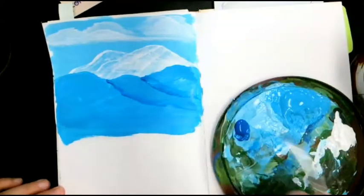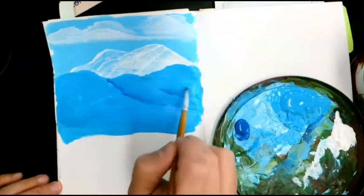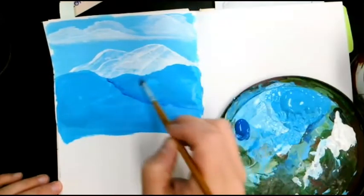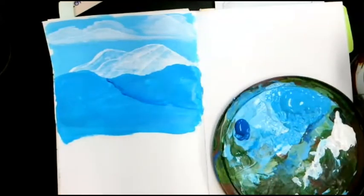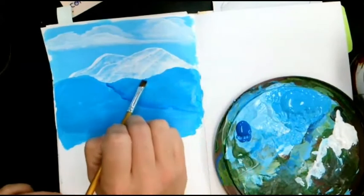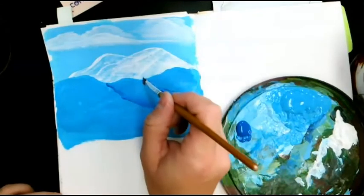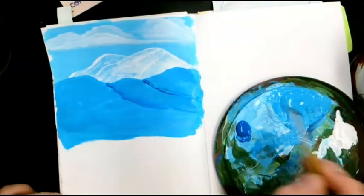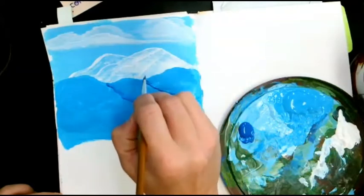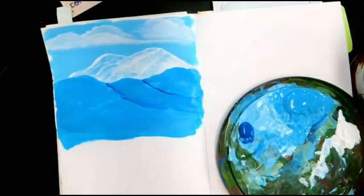And the best thing about acrylic paint is if you don't like something, you just paint right over it. So if I didn't like this one right here, paint right over it, kind of let it dry for a few seconds. Clean my brush, come back in and do it again. Okay, so that is the beauty of acrylic paint, getting a little bit on my brush, finding where that dips down, making that wiggly line, getting some lighter blue on my brush and blending away from the line. So this is just practice. That's how you do a valley.